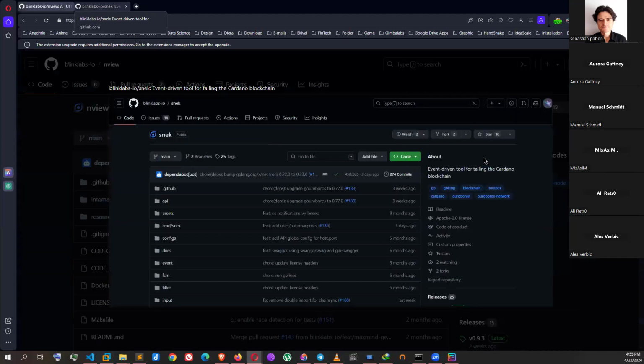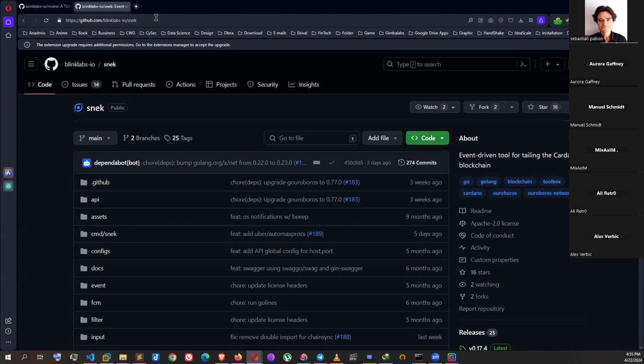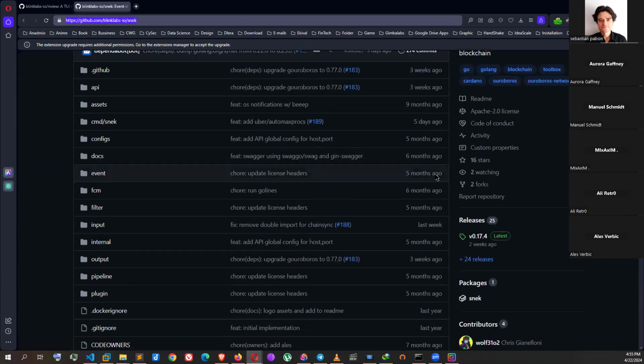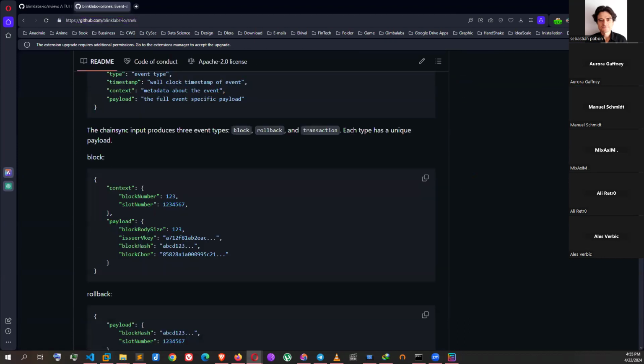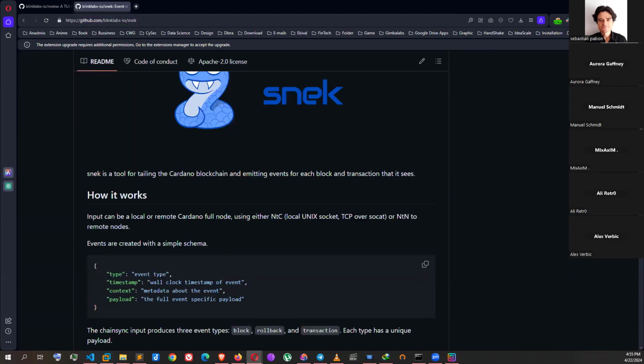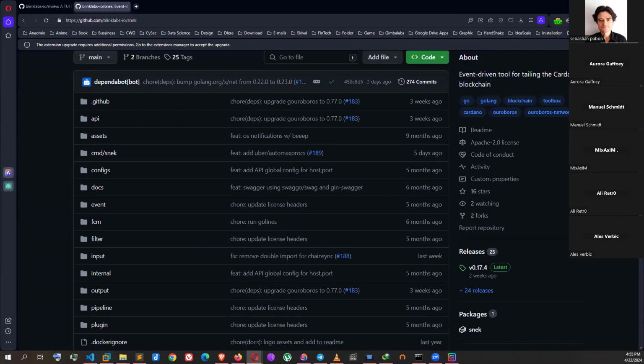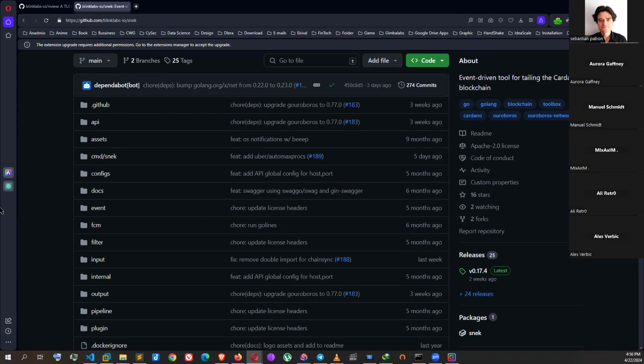No, I just wanted to say that Snake shows some code examples of how to integrate with Goroboros, right? Snake is a full-fledged working tool. But if you look into the code, if you want to create your customized event-driven, time-sensitive tool, you might need to use some of this code, and you don't need to start from scratch.